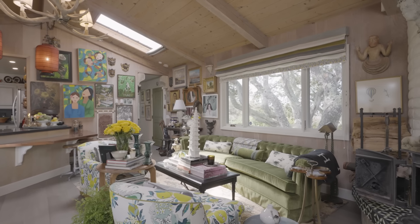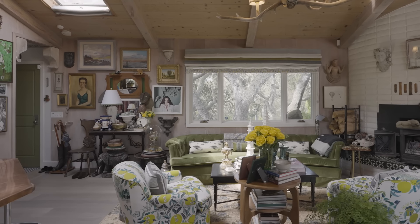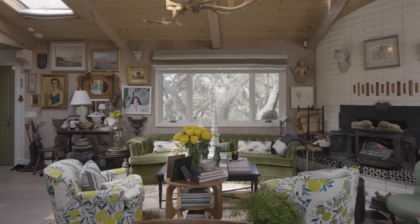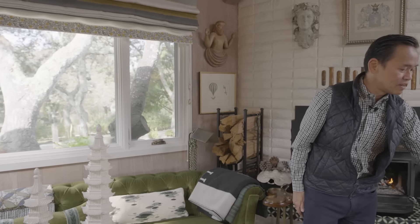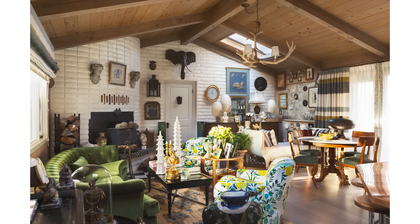The sofa and the chairs I got from Chairish — one of my favorites. Anna Brockway is fabulous. But this sofa and chairs we refurbished — we added proper paddings and whatever needs to be upgraded, and then covered it. And this is one of my favorite fabrics from Schumacher, and my husband decided to have this colorway, and I'm so proud of him. These chairs — I love — it was during the pandemic, I love vintage items, I don't want to buy new stuff. So I found them on Chairish, but I wanted to engage my husband, because this is also his house, to choose the color scheme. The same way I work with my clients, I want to make sure that they like it, they enjoy it, and it is their home. So I engaged my husband as to what color scheme he wanted.